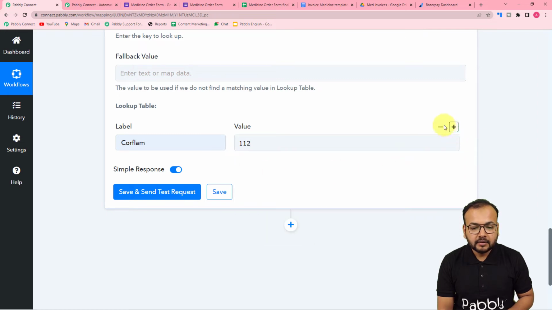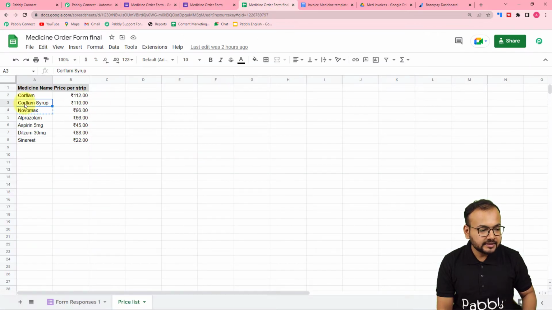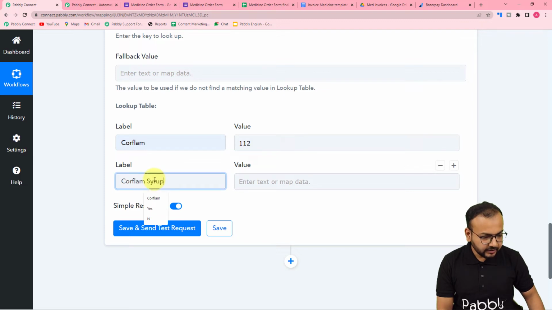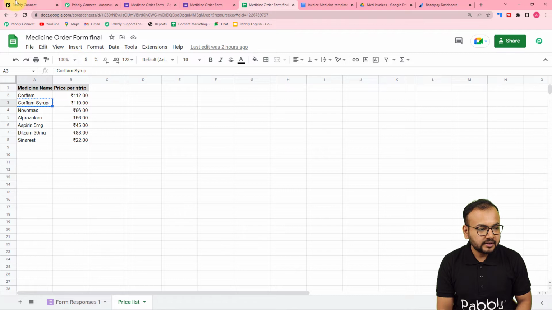Okay, then you can add another column or row here by clicking on this plus icon, and here it will create another label. Here I am going to mention another medicine's name. Just copy this value from here, put the value here, and then put the price. What is the price? 110.